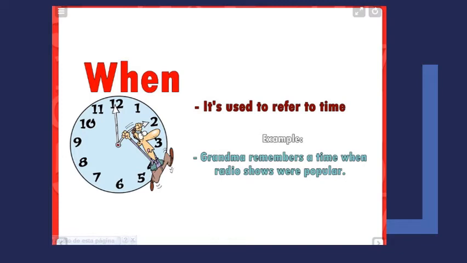Now, my kids, don't forget it. We have to use who for people, para las personas, which for animals or things, para animales o cosas, that can replace who or which, because we can use it for people, animals or things. Where is for the place, por el lugar. And when is for the time, por el tiempo. Okay, so I hope that you have this information well, and we have to continue.